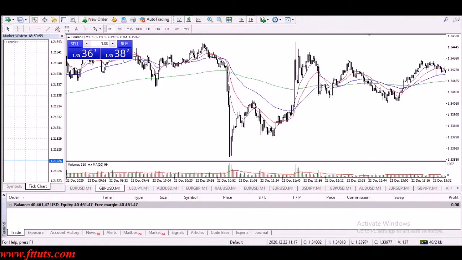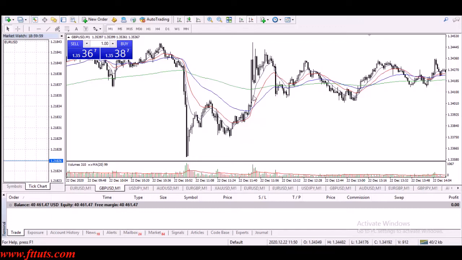So I will be waiting for the price to become very close to EMA 50 and I would be placing my sell order above EMA 200. Okay, so here we are, price is close to EMA 200. I would sell here and close there with a slight loss. Okay, I would sell here and close there with a slight loss.